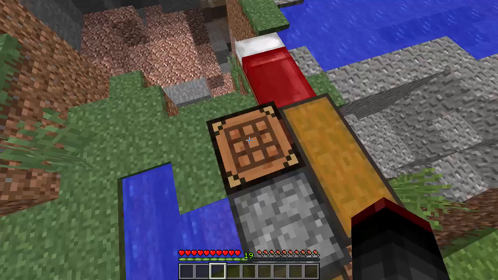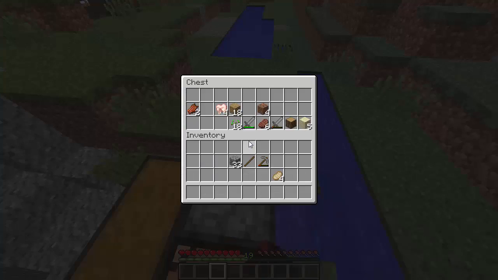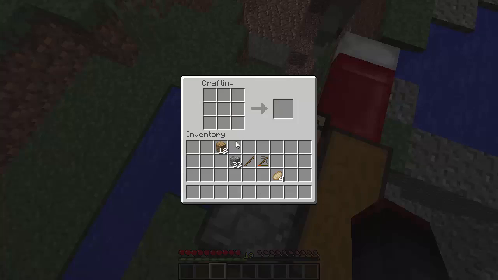Let's go here. Let's take some cobblestone. I need some cobblestone. Okay, where's my wood? There's my wood. Okay, so let's craft what we're going to make. Make ourselves some sticks. Okay, 2 pickaxes will be enough. And 1 sword just in case anything goes wrong.